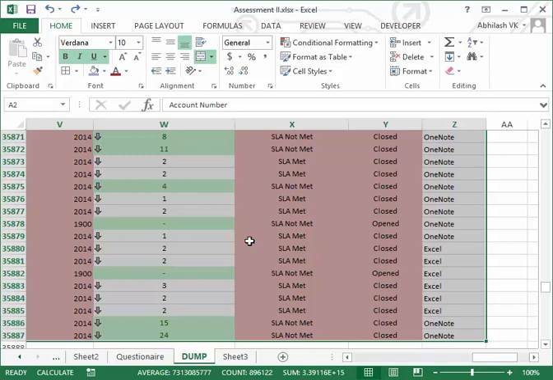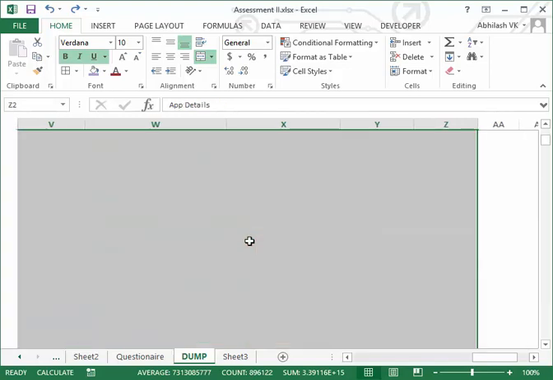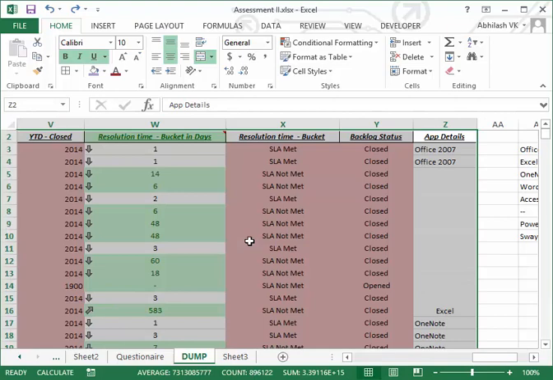To know whether the complete data is selected or not, you can use Control Period. Period is full stop. If you press Control Period, it shows the corners of the data. That means this is the corner, right? To get into here, you have to use Control Period or Control full stop, which is below the greater than symbol on your keyboard.